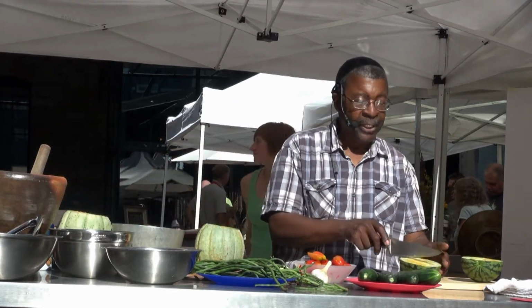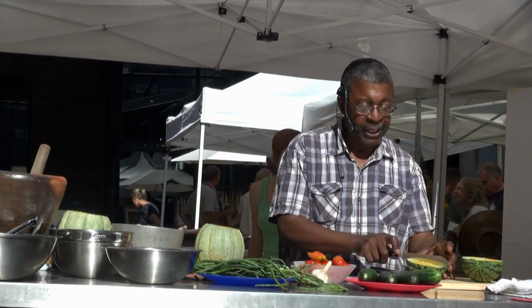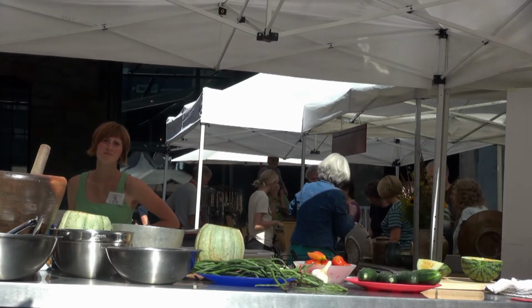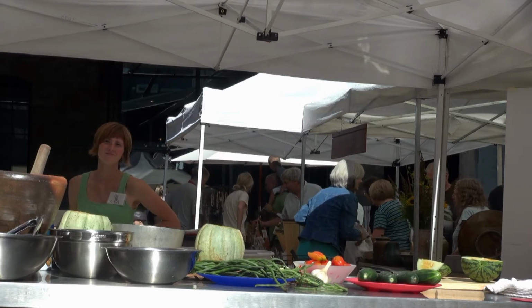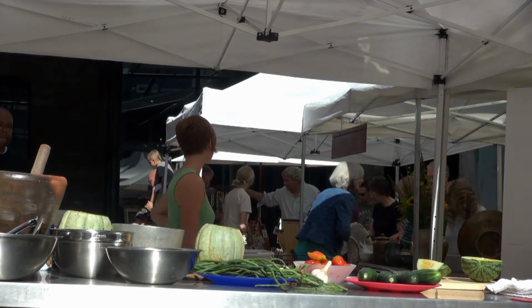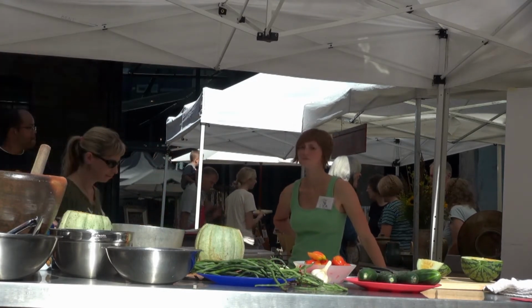When we pickle watermelon rind, we usually do about 4 or 5 at a time. So we have at least 8 to 10 quarts of watermelon in a plastic bag to give away. But the watermelon rind portion is the white portion of the watermelon. The yellow, this is the yellow meat of watermelon, so as you call them. So we cut the rind portion off, we cut the watermelon portion off, the eating portion, and we only use this section between here. So that's where we come and do the watermelon rind.